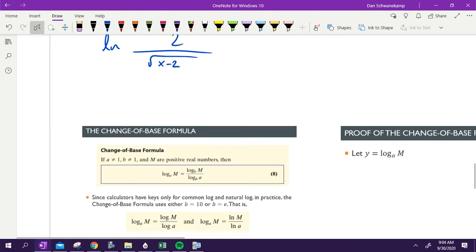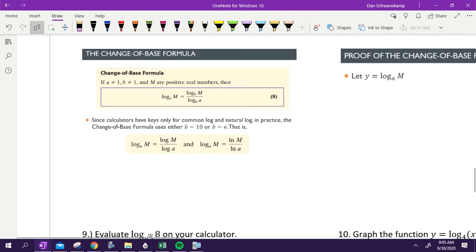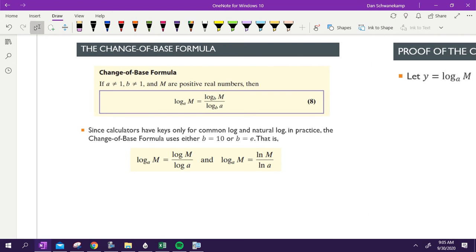All right, let's look at this last part. So this last part is called the change of base formula. This is something you need, okay? Especially if you don't have a good calculator. If you were to do logarithm problems and you only had your iPhone, you got to do it this way, okay? If you have a nice graphing calculator like we do, we can solve it the other way, but we'll show you how this goes.